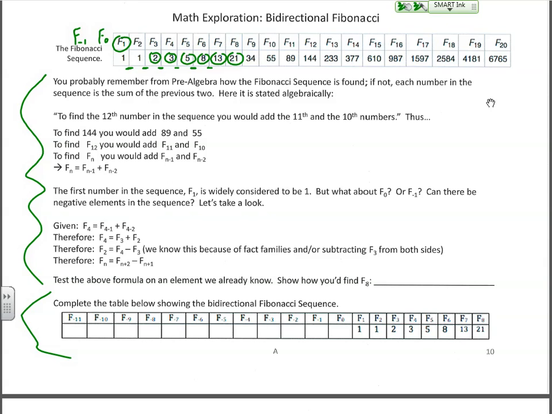To say that, okay, looking at the 0th number in the sequence here, what number would that have to be so that the 0th number plus 1 gives us 1? Which is what the Fibonacci sequence represents, what we talked about up at the top here. Well, 0, right? 0 plus 1 gives us 1. Okay, so let's continue back here now.